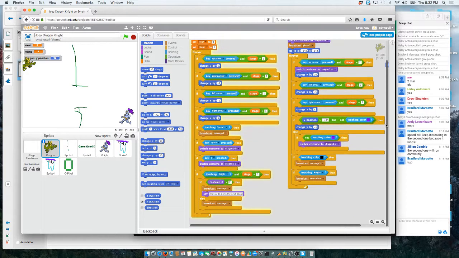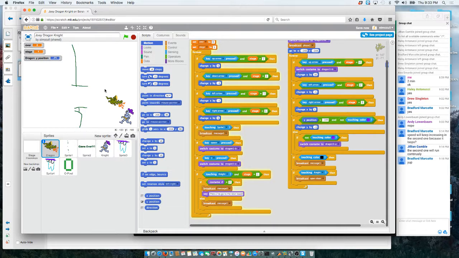Other stuff. So then down here we have the check to see if I'm touching the knight. If I'm touching the knight and it's stage 1, then here I am touching the knight. Now remember, I'm only allowed to touch the knight if I'm breathing fire. If I don't breathe the fire, I die. Okay. So this first of all, pressing the space key switching the costume.